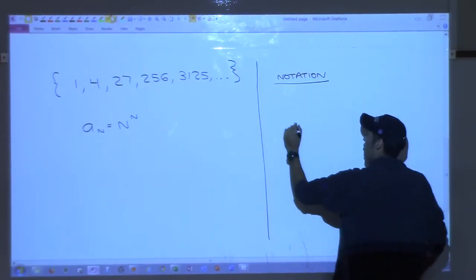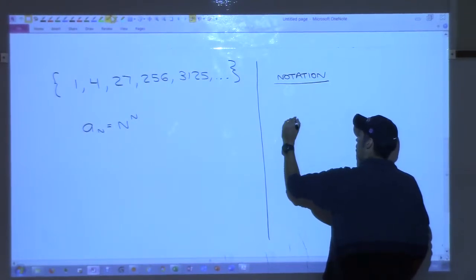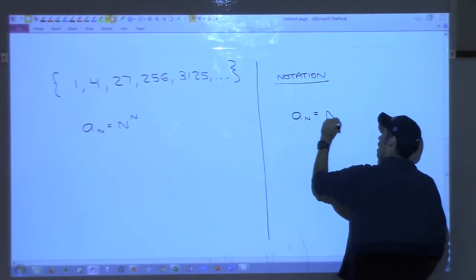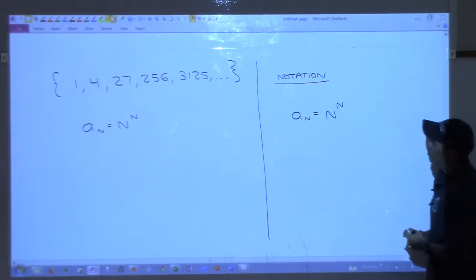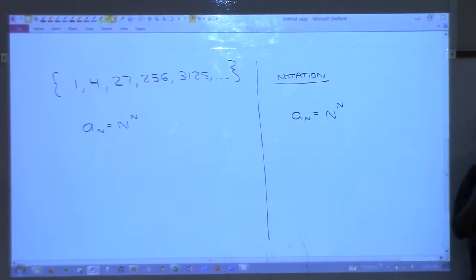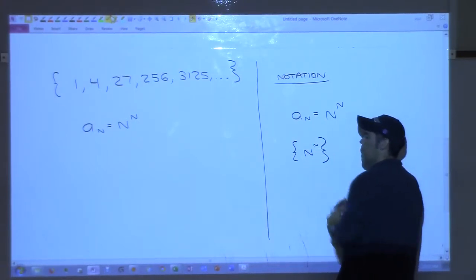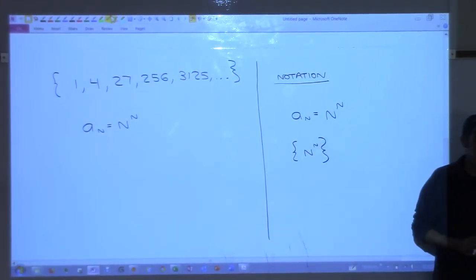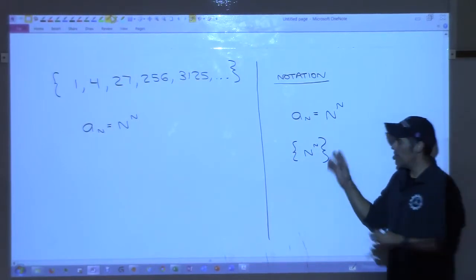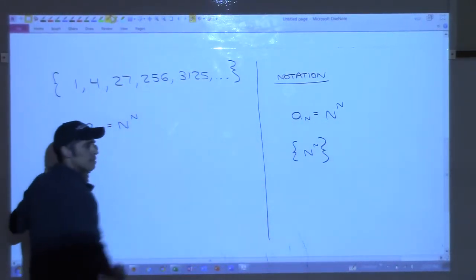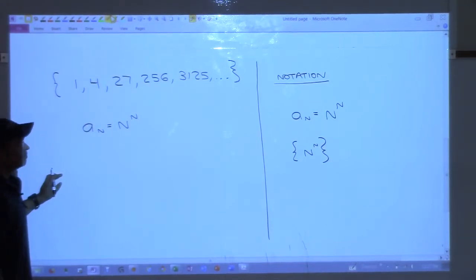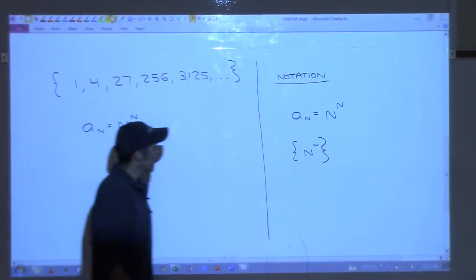So we've already established this idea that, for example, if we were to take n to the n, that example right there, we all understand this notation that defines a sequence, right? Now we could use an alternate notation to define the same sequence. We could use this, and then it would be understood that N to the n, in a set of braces like that, is this. So these are all equivalent, basically, is what I'm saying.